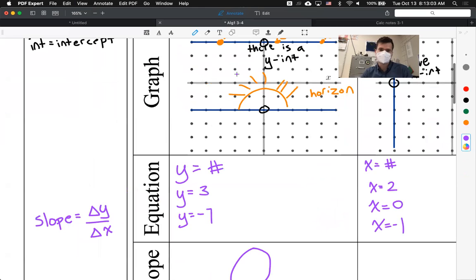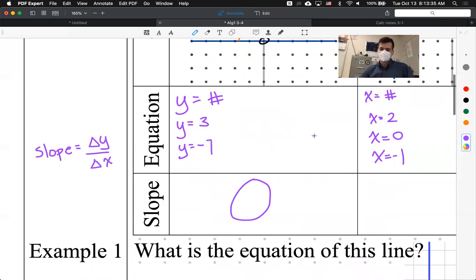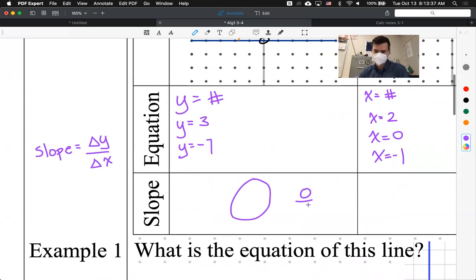So I'm going to choose 2 points up here. How much did I change in terms of my x coordinate from here to here? Well, I moved a total x distance of 1, 2, 3. So my denominator is going to be 3. How much did I move up and down? I didn't move up or down. I moved 0 up and down. So my fraction for slope would be 0 divided by 3, which reduces to 0, which is our slope down here. This formula will always give you the correct answer. So if you want, you can write over here, that's the same thing as like 0 divided by 3 or 0 divided by -2. All of these are 0. They reduce to 0.